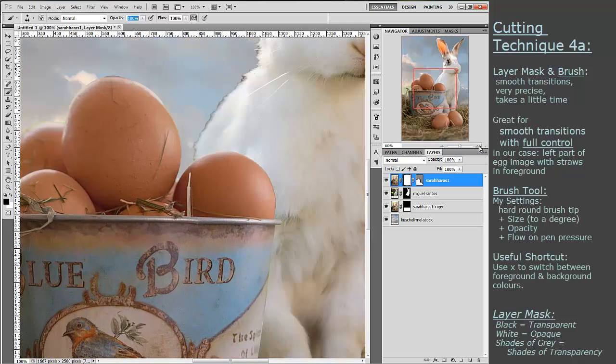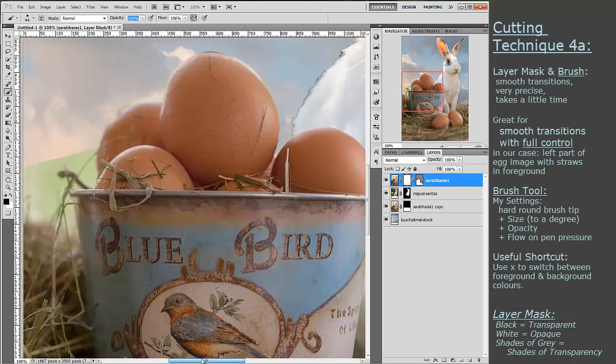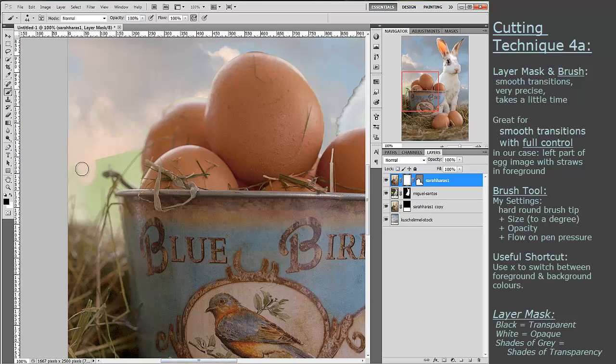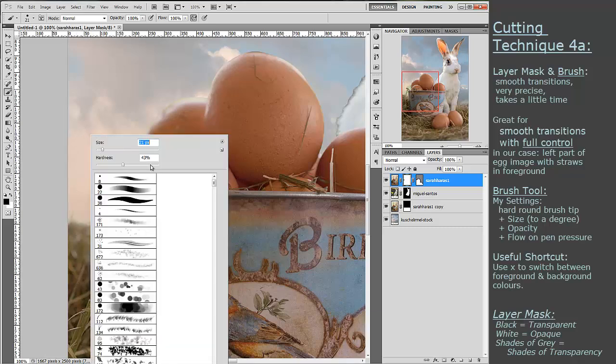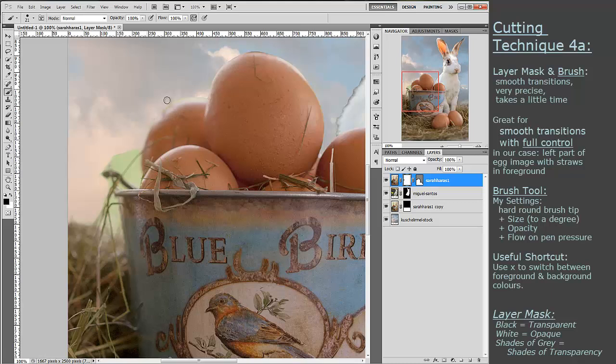And now we're going to use this brush on the mask and just brush away what we don't need. This way I can get very soft transitions and I have control over what I'm doing, and the gray values that will be present are basically used by the mask as values for transparency. So if you go in with pure black, it's going to be completely transparent, and if you go in with white, it's going to be completely visible.